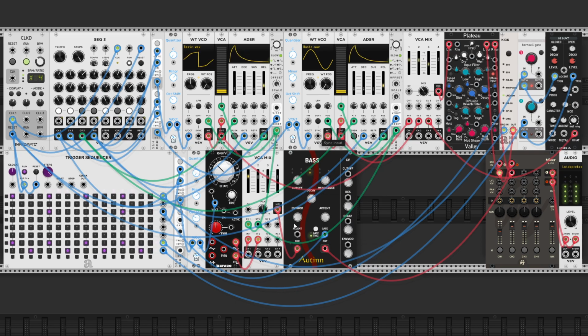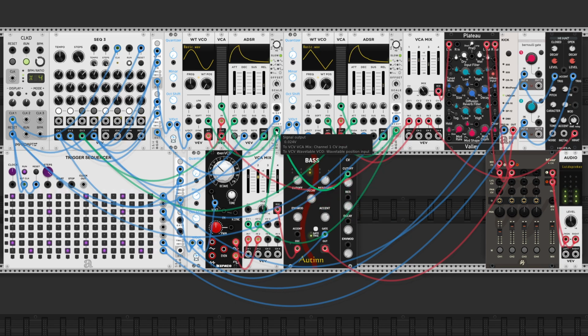We can modulate the cutoff, the resonance, the decay, and the envelope. So let's do that. Let's modulate it with what we already have.